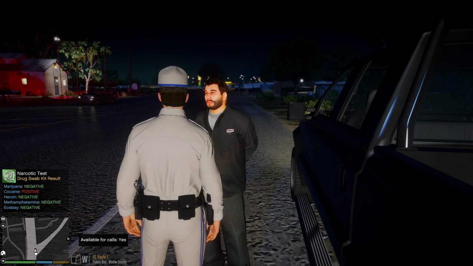Alright. Go ahead and put you in the back seat of the Durango here. There we go. Oh, he's drunk. I forgot about that. We'll have to breathalyze him, which means we'll have to get him back out. But that's not a big deal. I want to go ahead. I haven't done this, I don't think, ever.